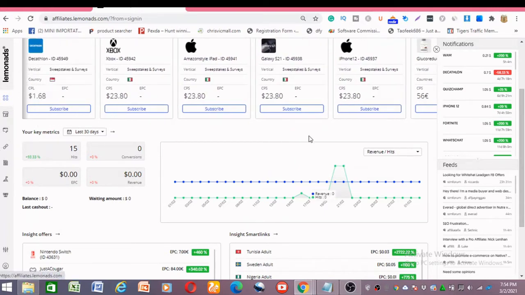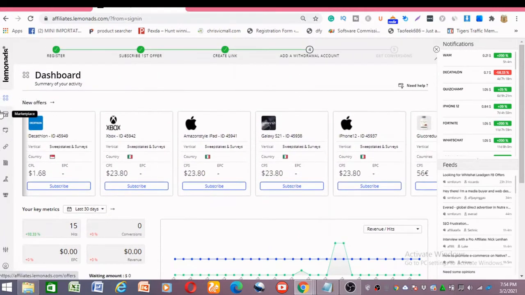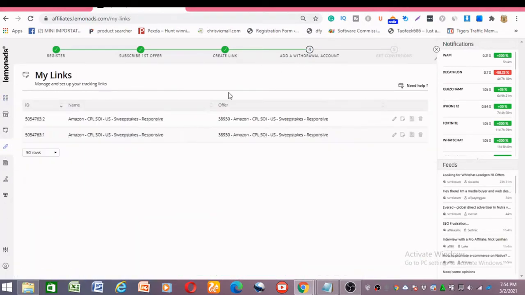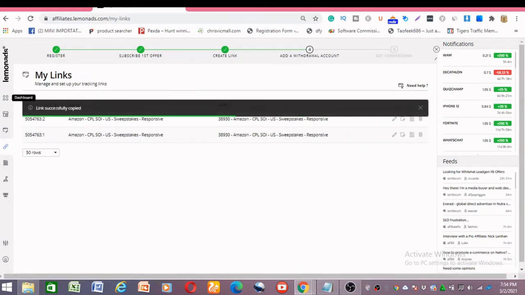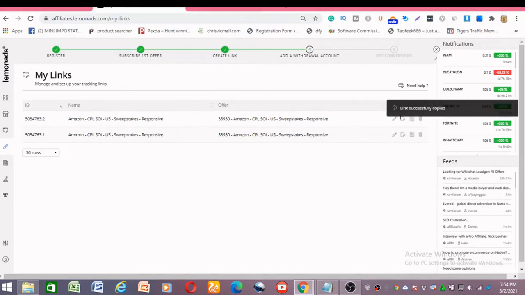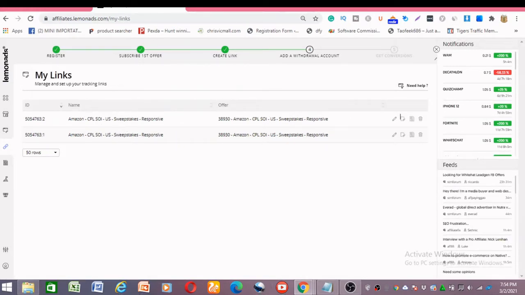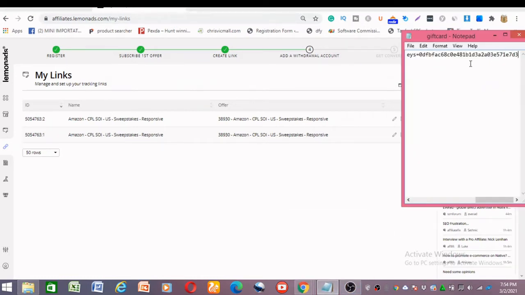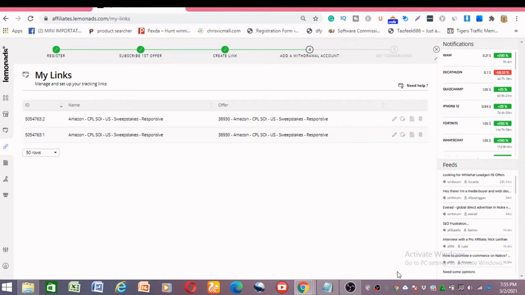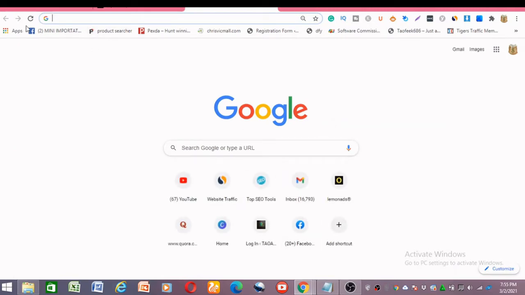So I don't want to waste much time on this page here. Okay, I don't want this video to be too lengthy. So all I have to do is just to copy the link I've applied for. Okay, so I'll copy the hop link of this sweepstake offer, then we'll go out there to promote the offer. So to do that, I've already copied the link, then I'll paste the link somewhere in my notepad, which is this. Okay, so the next thing to do is to create a simple landing page for this offer. So we want to create a free landing page with Google Sites. Okay, so I'm going to show you how to create the simple landing page.